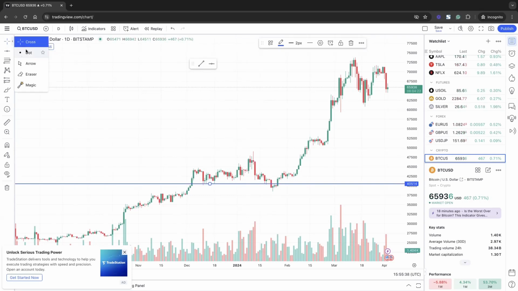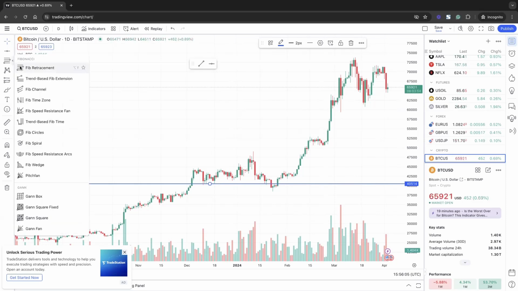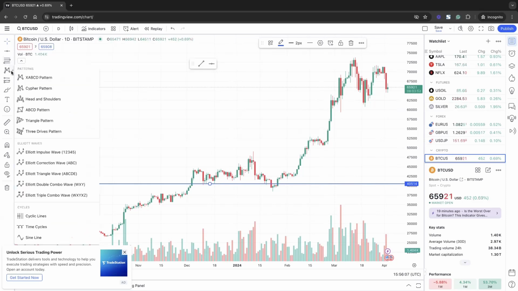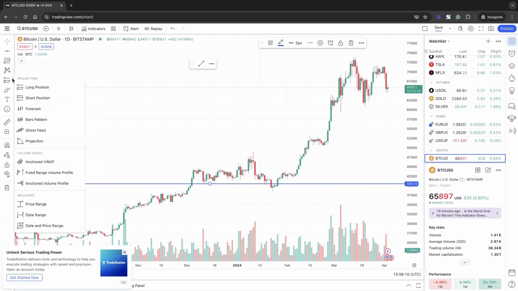You can change whether you want to use a cross, a dot, or an arrow when browsing on the screen. I like to use the cross because it shows me two things at once. For example, right here, it shows me the price to the right, Bitcoin 50,000. And at the bottom, it says Saturday, the 24th of February. So it shows you the date and the price at that time. I really like this tool. We have other tools as well as you get more advanced, if you want to draw different patterns.